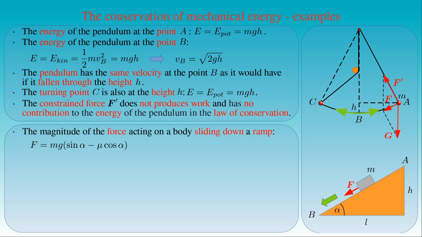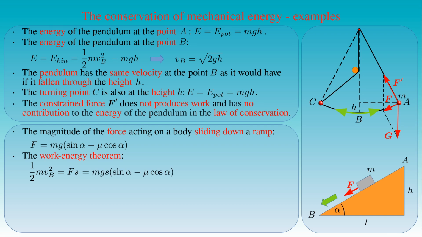Since the work-energy theorem holds in the general case, we can write it in the following form for a body sliding down between the point A and B with a zero initial velocity. The change in the kinetic energy given by 1 over 2 times the mass m times the square of the instantaneous velocity v of the body at the point B, is equal to the work given by the magnitude of the force F times the distance s between the points A and B. By substituting the expression obtained for the magnitude of the force into this equation, we obtain m times g times s, times the difference between sine alpha and mu times cosine alpha.